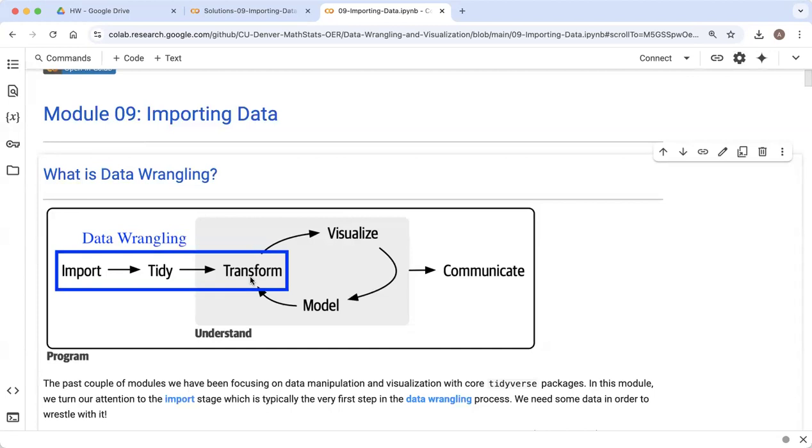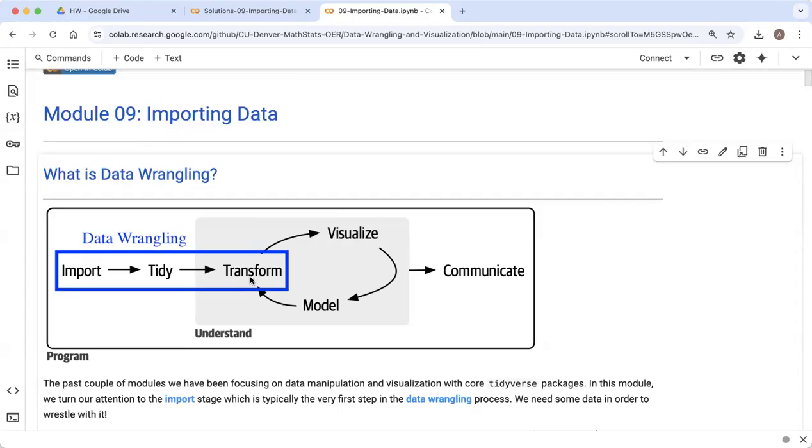And then once you import that data into R, for example, it is very likely not going to be tidy. So the very first stage after the import process would be to tidy up your data so that each row is an observation, each column is a variable, and each cell in the table is an individual value.